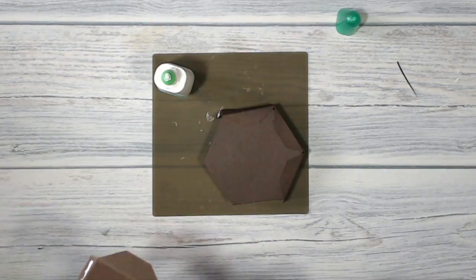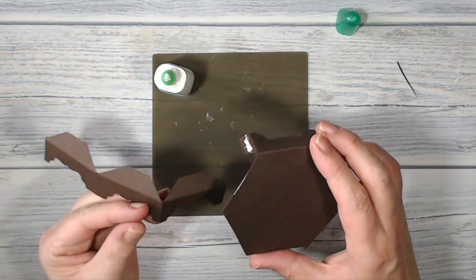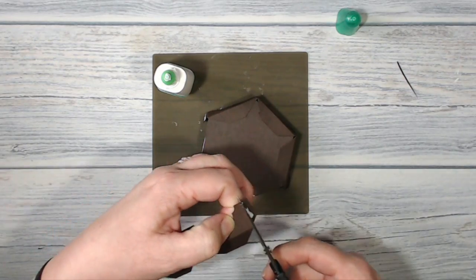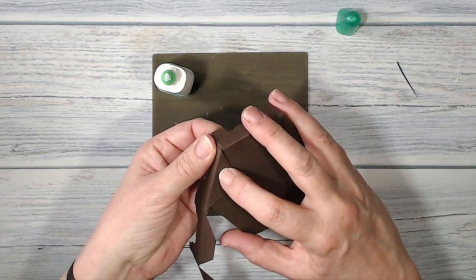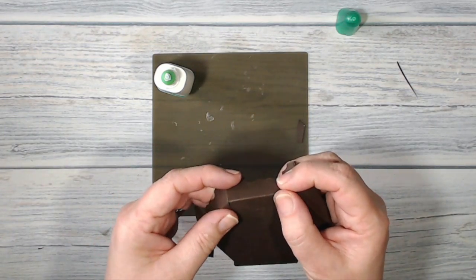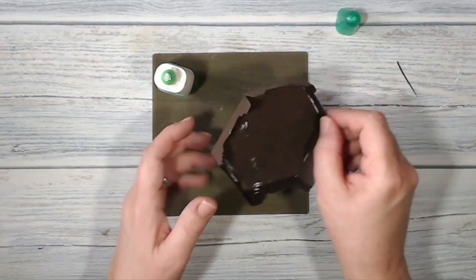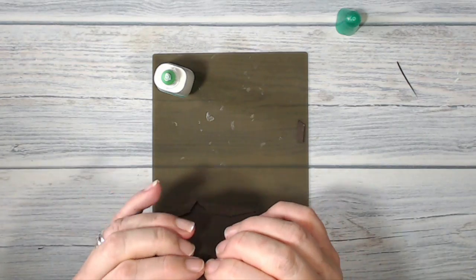Put these last pieces into place. And see what I've done there? I've put these pieces on the same end. So don't do that. So what I should have done when I was putting this together was make sure that I flipped one piece over. So now I've got a little gappy piece there, but it's not a problem, we can fix that.